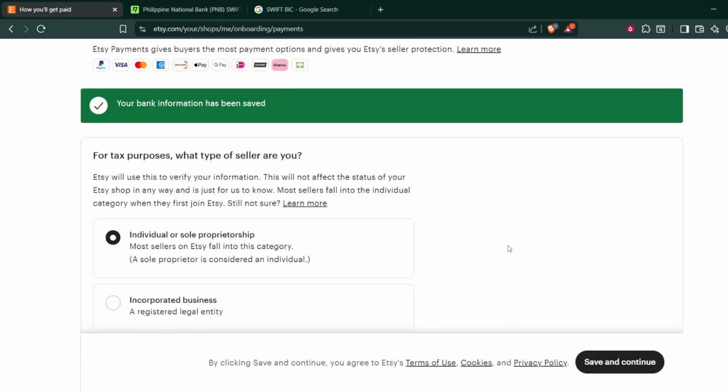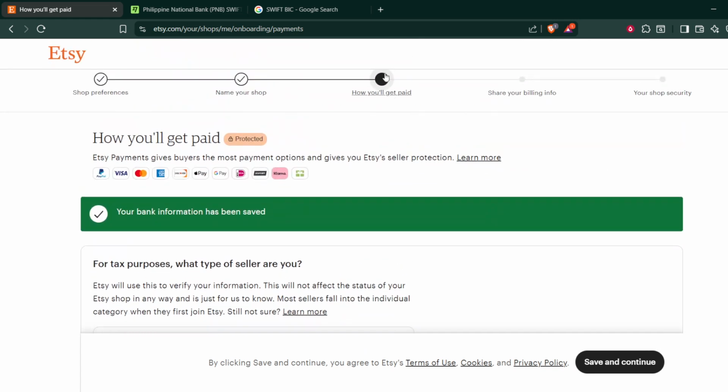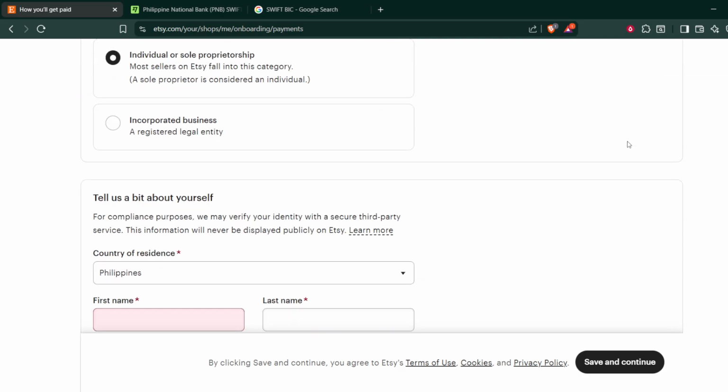Next, you'll select the shipping services you'll use. Depending on your location and preference, options might include standard, expedited, or next-day delivery services offered by various carriers. Research the services available in your region and decide which offers the best balance of speed and cost for both you and your customers.